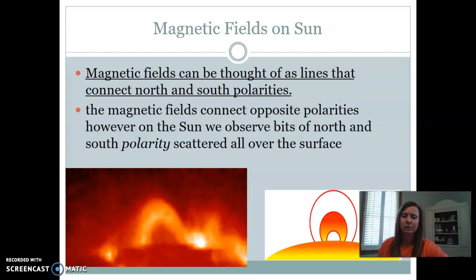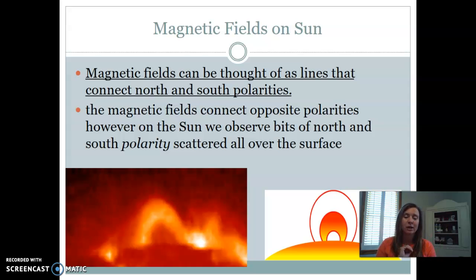These magnetic lines on the sun can actually be almost intertwined a little bit at times. So if we think about the Earth's magnetic field, it's all this nice, neat radiating from the North Pole down to the South Pole. But we can see energy moving through it when we get solar flares from the sun that then cause energy to bend our magnetic field.